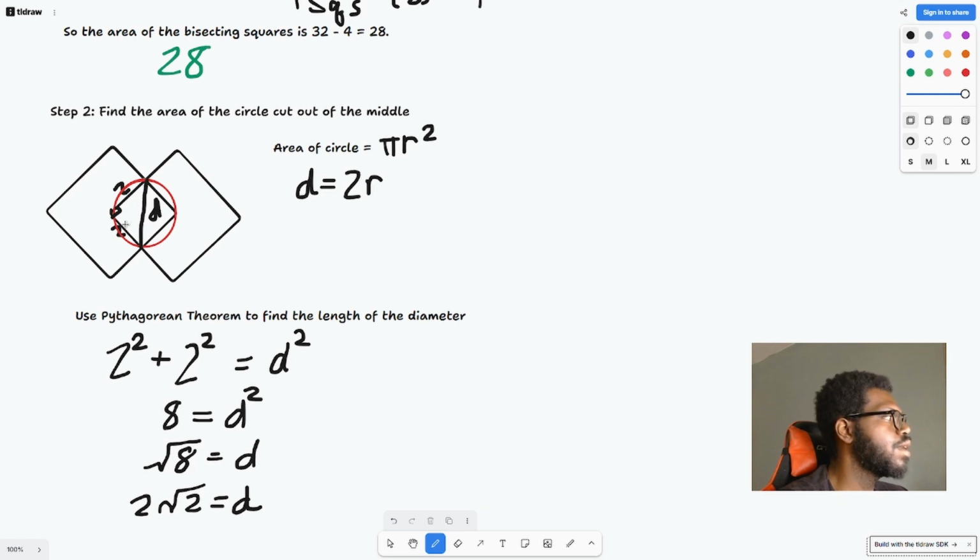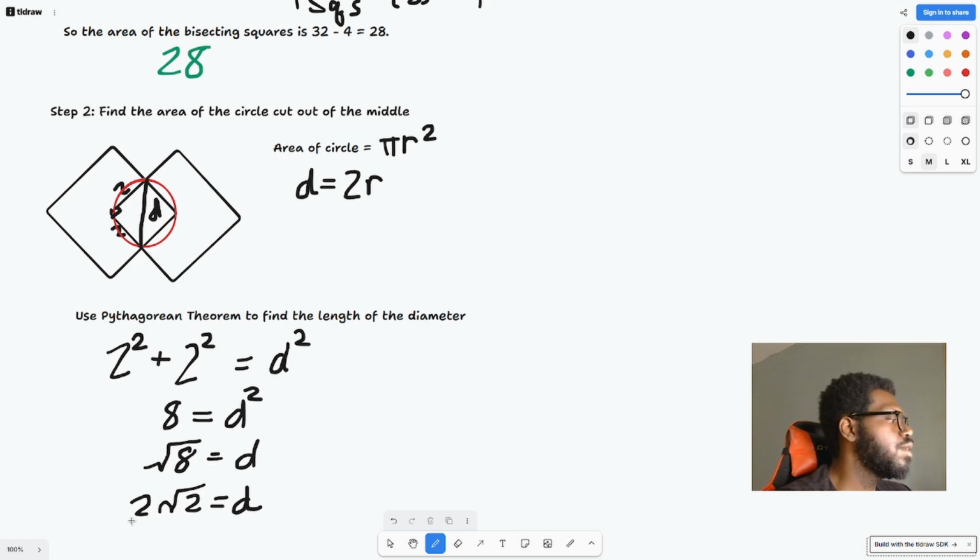You can also recognize that we have a special triangle here, a 45-45-90 triangle. Since the length of the side here is 2, we can just take this length, multiply by the square root of 2, and also get the same answer for D. Two ways to do this same step, but both ways get you the same answer. It doesn't matter which way you do it.